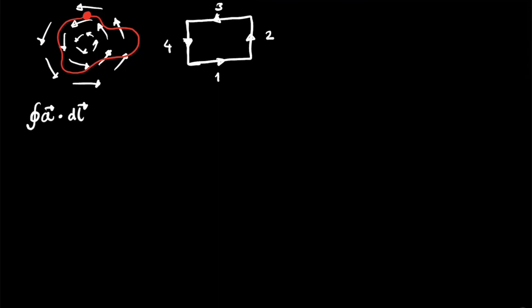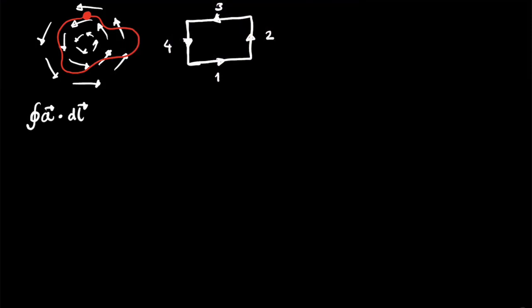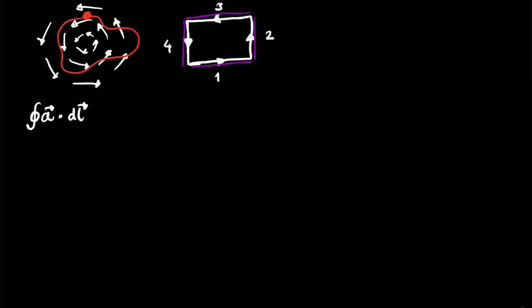So how can we break apart this closed loop integral? Well, in this particular rectangular geometry, it's simply going to be the sum of 4 straight line integrals, as you can see right here. There's one integral which corresponds to this part of the path, another one which corresponds to this part of the path, one for this one, and one for this one. So you can break it down into 4 different straight line integrals. And of course, straight line integrals are pretty easy to evaluate.